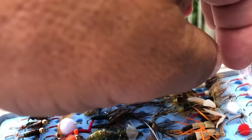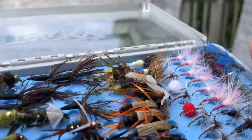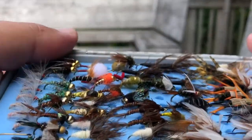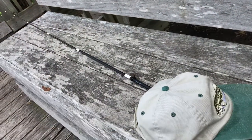I'm gonna try a little white. No, I'm not gonna do that. You know, something's telling me to put on a plain hook and just hook those fake maggots. I also have fake worms, like fake earthworm, making little tiny worms.